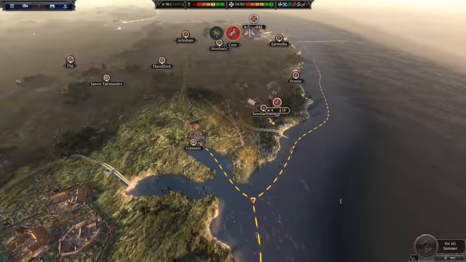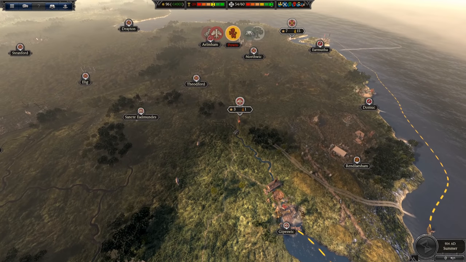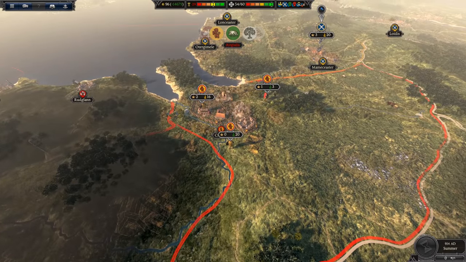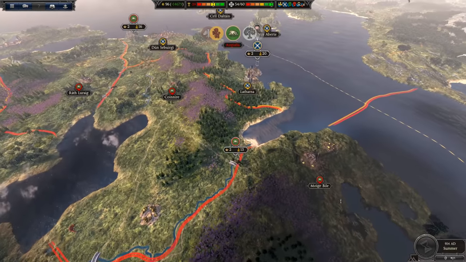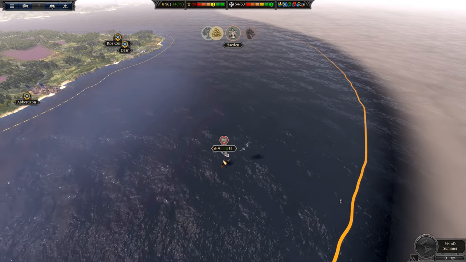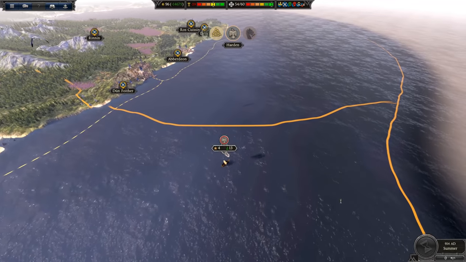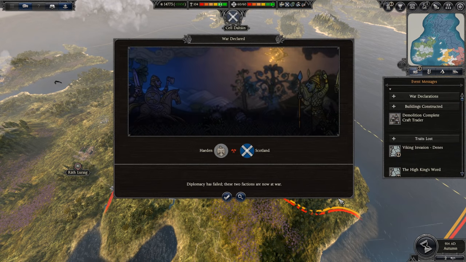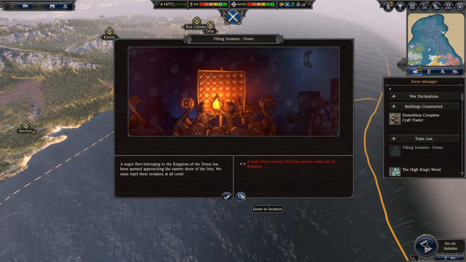Mead's pulling back. I mean, that's fine. If we just constantly have to sort of push out and then fall back, then smash their armies, then push back again, that's what we'll do. Aiden, I'm moving on in. Okay, our army that we've pulled from central Scotland, we'll have to throw them at them.